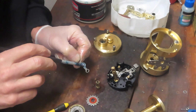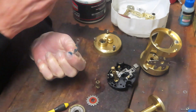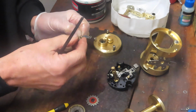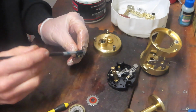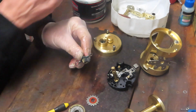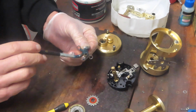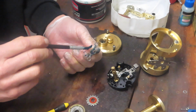You don't need an artist's brush. Use a screwdriver. Use, well, whatever you want to use. At one point I was using my fingers. Use whatever you like to put the grease on there. And then with the refreshed pinion gear, let's get a good amount of grease in there, because there hasn't been a lot of grease in or on this reel in a long time, and that's undoubtedly why the reel is a little sluggish.